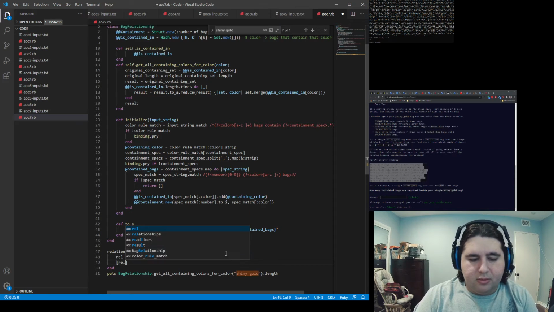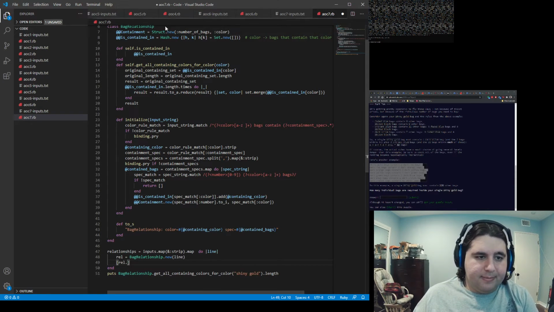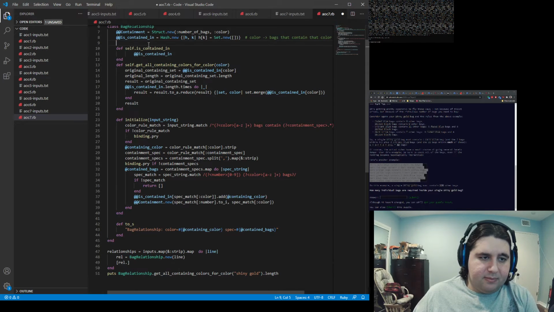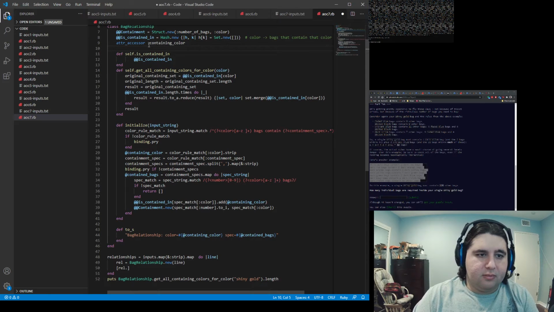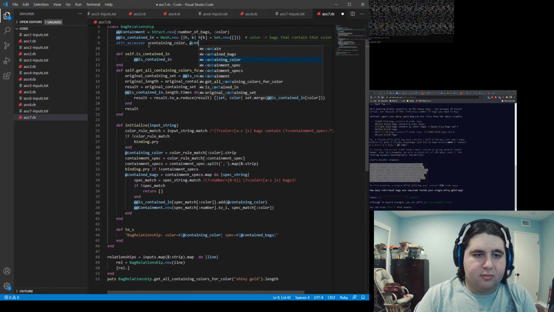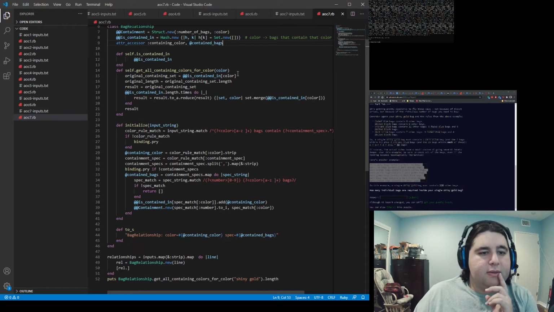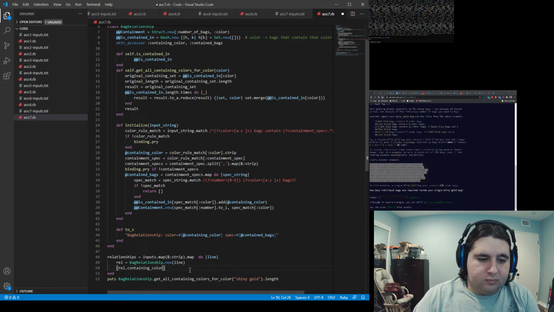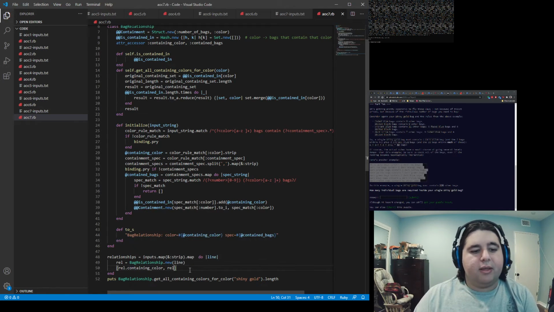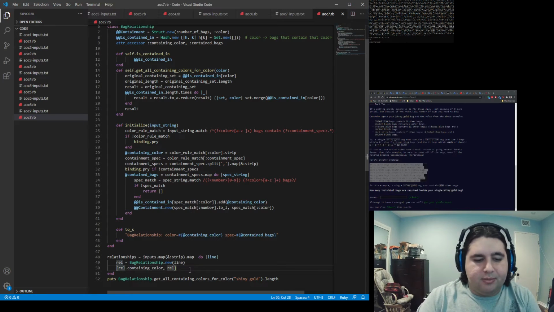We do rel dot that. So we're going to have a map from the containing color to the whole relationship.